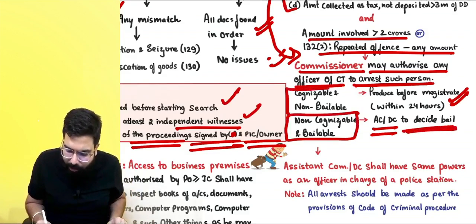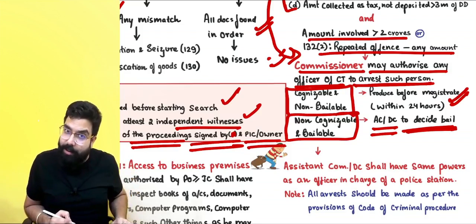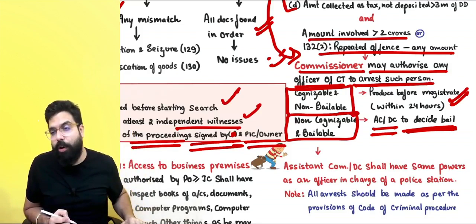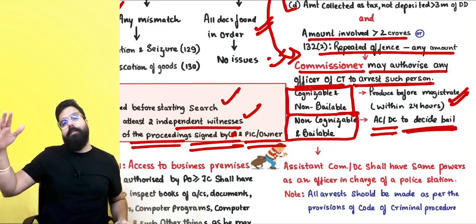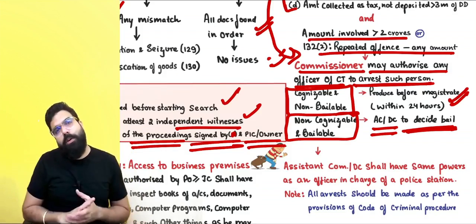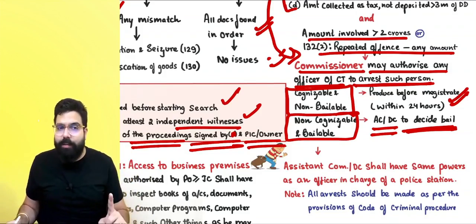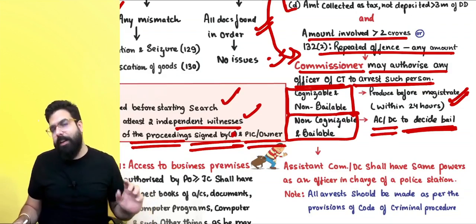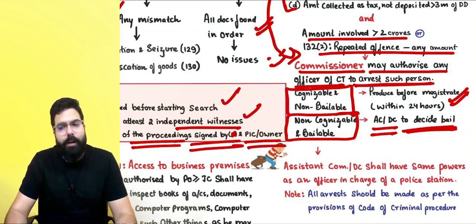Non-cognizable and cognizable. Cognizable means a senior offence where the amount involved is greater than 5 crore. There you will be produced before the magistrate who will decide whether to release you on bail or send you to jail. But if the amount is less than or equal to 5 crore, it's a non-severe offence. If the amount exceeds 5 crore rupees, then always remember it's a severe offence. Okay sir, point is clear.